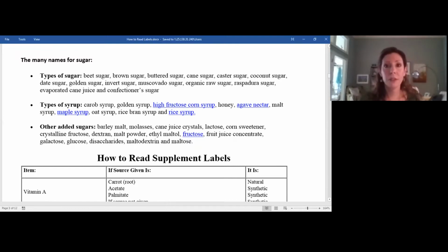They use the word fruit juice concentrate, again, to make you think that it's sweetened with natural measures. But fruit juice concentrates, look at the serving sizes and the amount of carbohydrate. Even some of the healthier fruit juices or smoothie substitutes might have up to 60 grams of sugar in one serving, even though it's just pureed fruits and vegetables. So you start to get these fruits and vegetables down into a concentrated form without the naturally occurring fiber, and it could really sidetrack your weight loss or health goals.